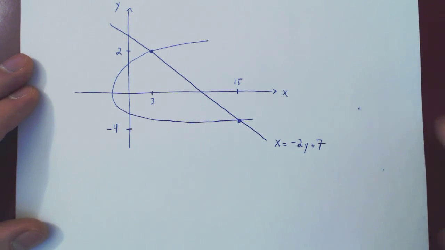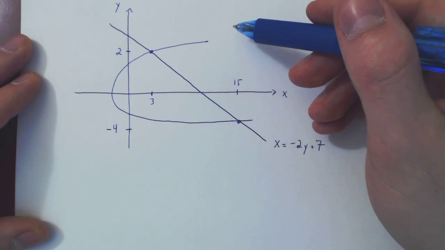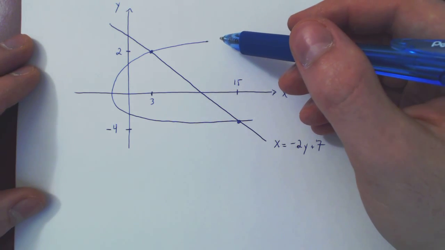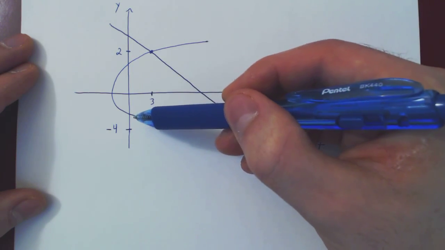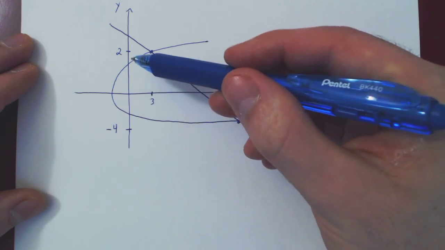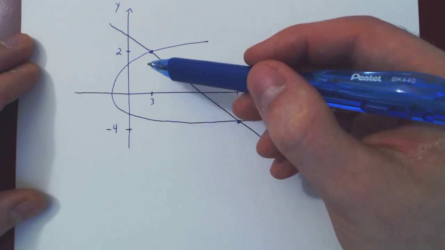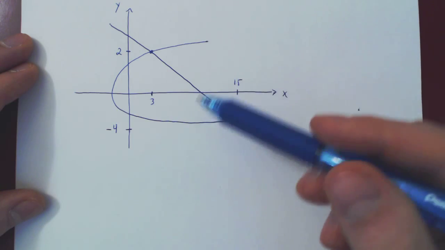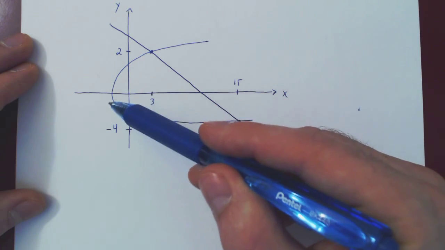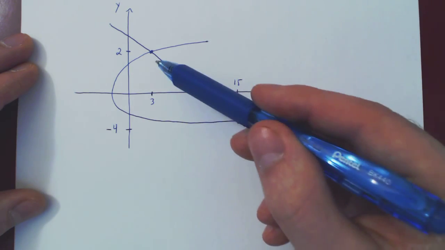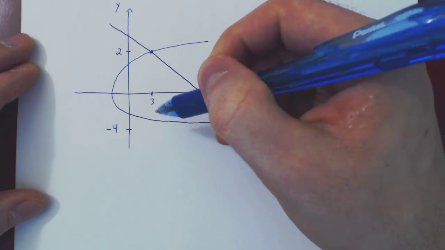As always, we have to ask ourselves one question. Do we use vertical or horizontal rectangles? Well, if you think here of a vertical set of rectangles, this is a very bad idea, right? If you have a vertical rectangle here, the height will be the value of y on this curve minus the value of y on this curve, which is the same curve. And as you go beyond 3, now the curve on top changes, right? Below 3, the curve on top is the quadratic. To the right of 3, the curve on top is the line.